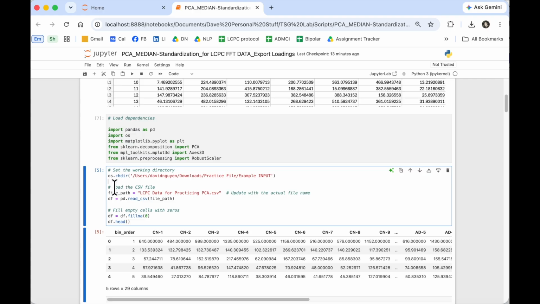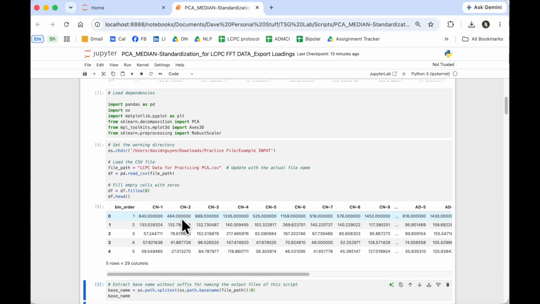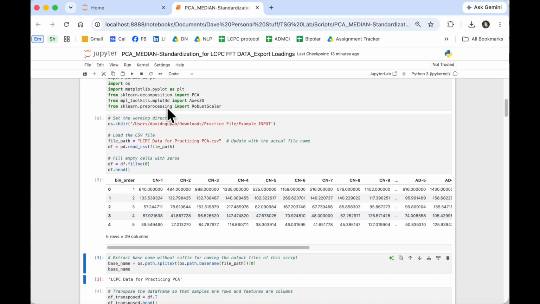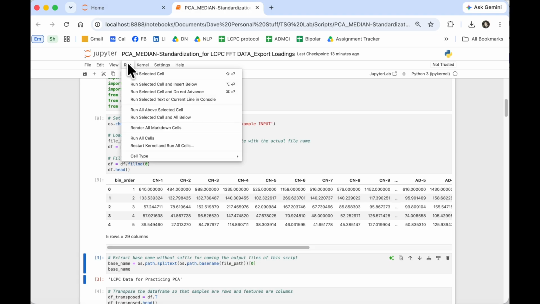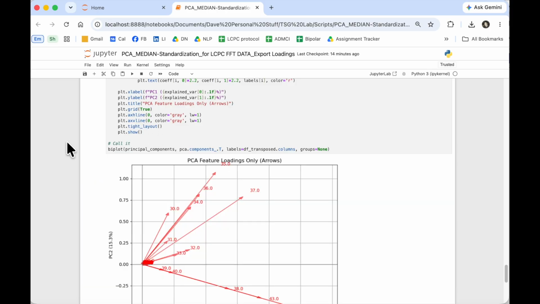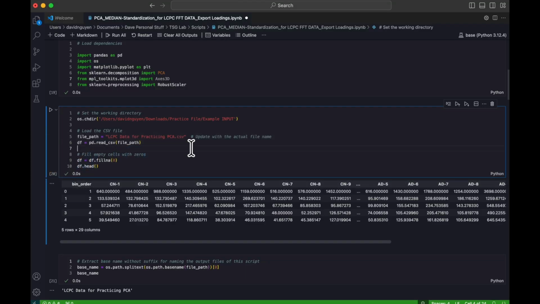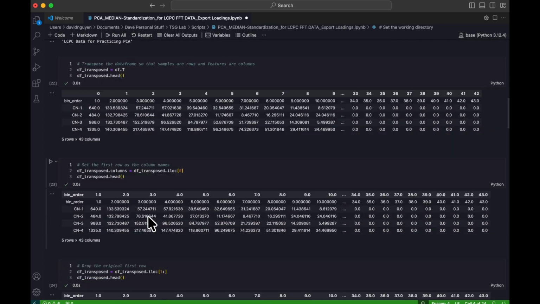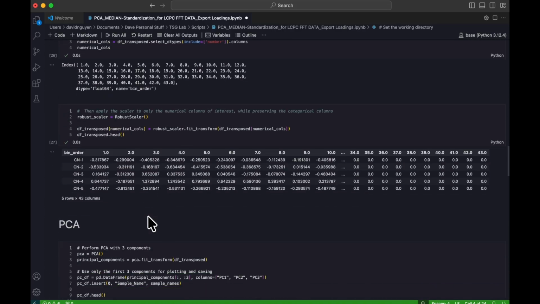And I click in this cell, I click Run, and it has loaded. And to run everything else, I go to this Run option, and I just click Run All Cells, and it will run all cells. There you go. Back to Jupyter Notebook, we've run everything. So now we can scroll down to the interesting parts.